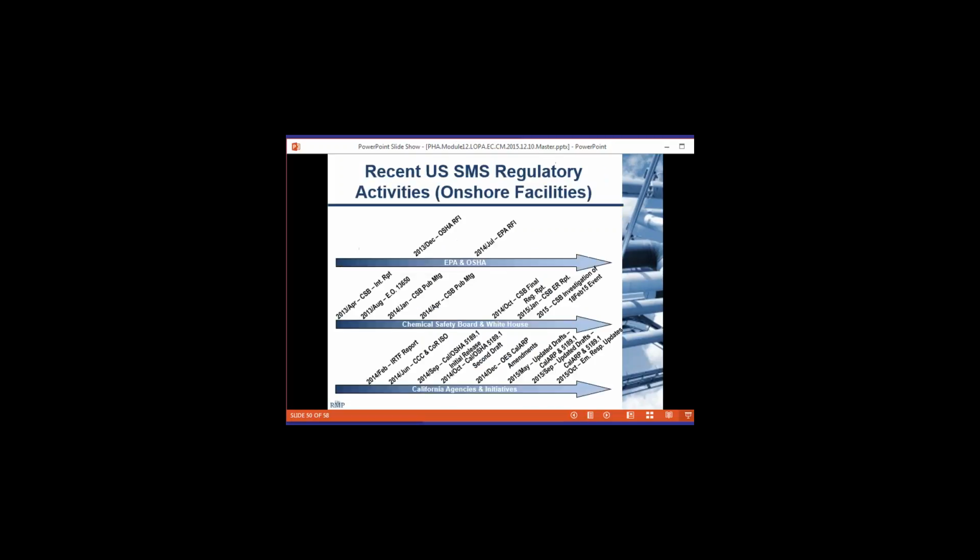This is a timeline of some of the things that have occurred recently with respect to modifications and new drafts that have come out. I'm not going to go over that other than just to note that even as recently as October, changes have been made. The short story for the endpoint is that towards the end of 2016 is when the California regulatory community is predicting that it will actually promulgate the updated CalARP program, which is the analog to risk management programs, and also its version of PSM as it applies to refineries.